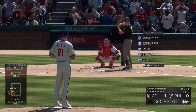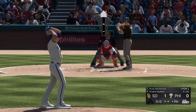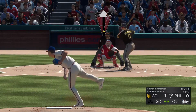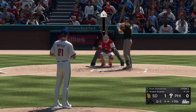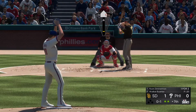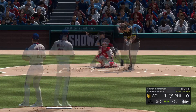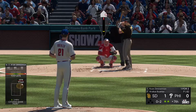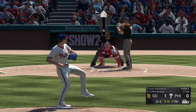Next to hit, Ryan Zimmerman. 1 for 2 in the ball game thus far. And he's a bit tardy there on the first pitch fastball. It's 0-1. Hey, it's always key getting early strikes in a count. This guy's been awesome at it so far. More than 70% of his first pitches have been in the strike zone. Into the windup. Here comes the 0-2 pitch.